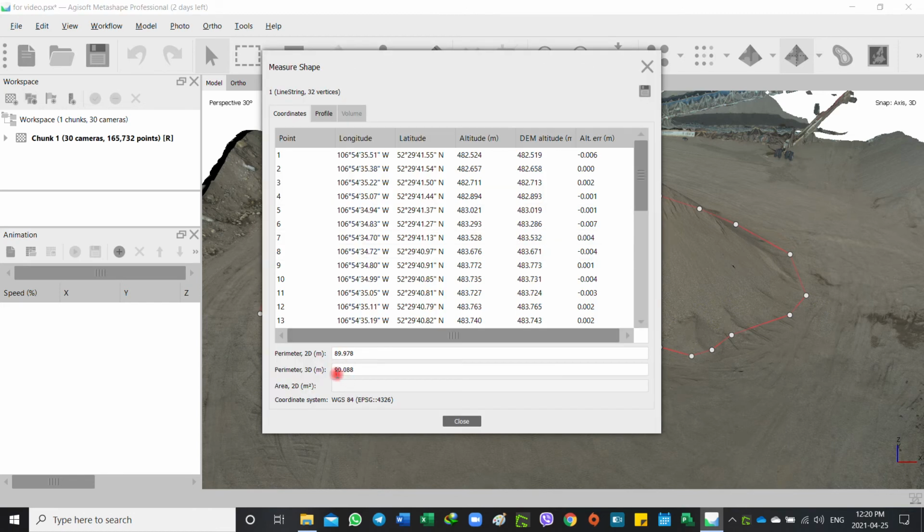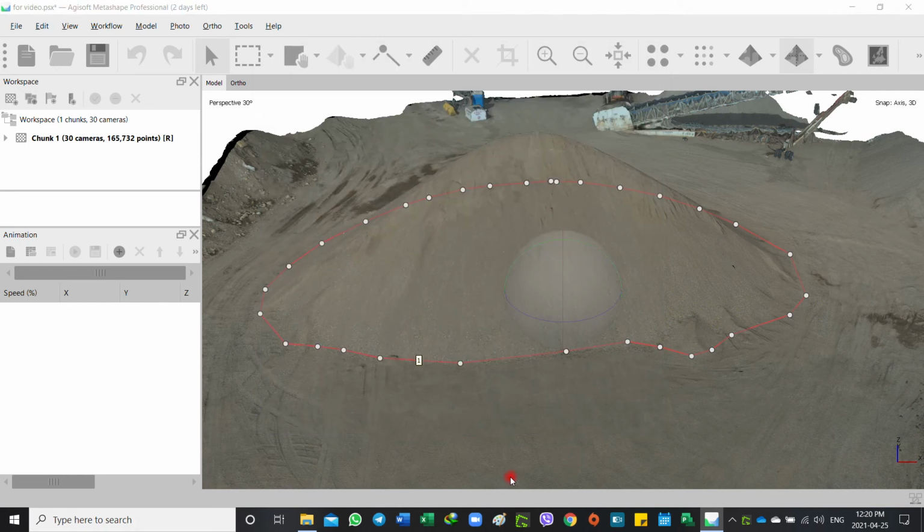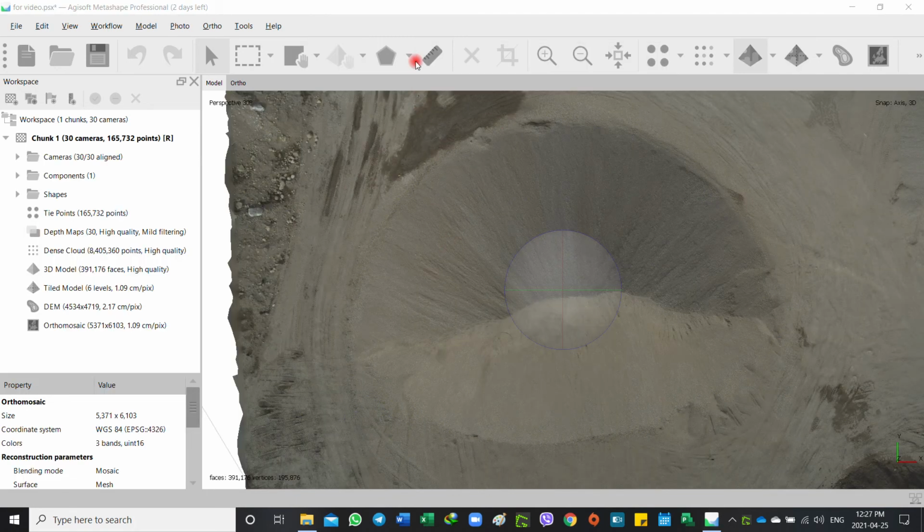And now you will have access to whatever you need here. And for calculating the volume you need to select this one, polygon. برای محاسبه حجم لازمه که از چند ضلعی استفاده بکنید.